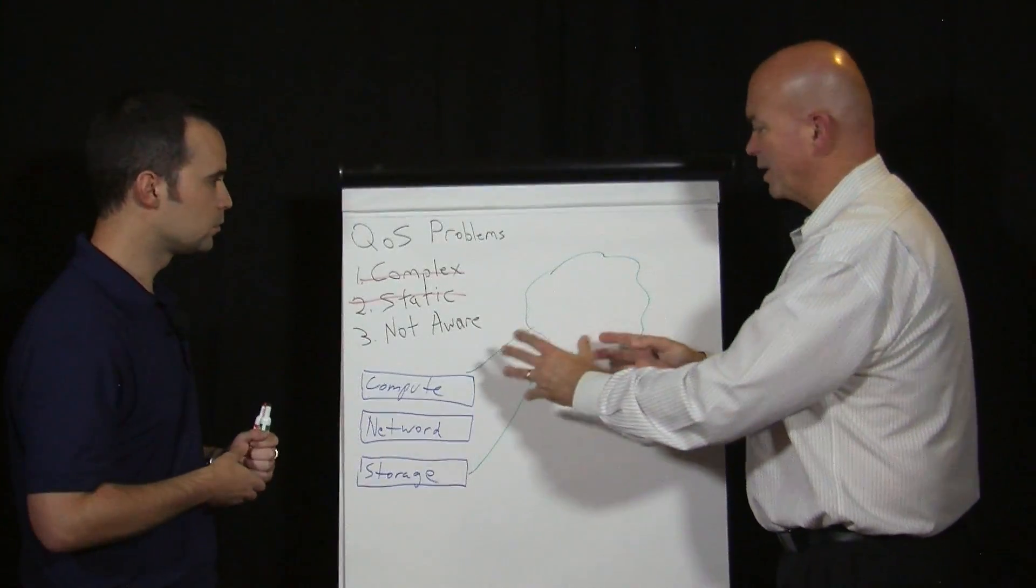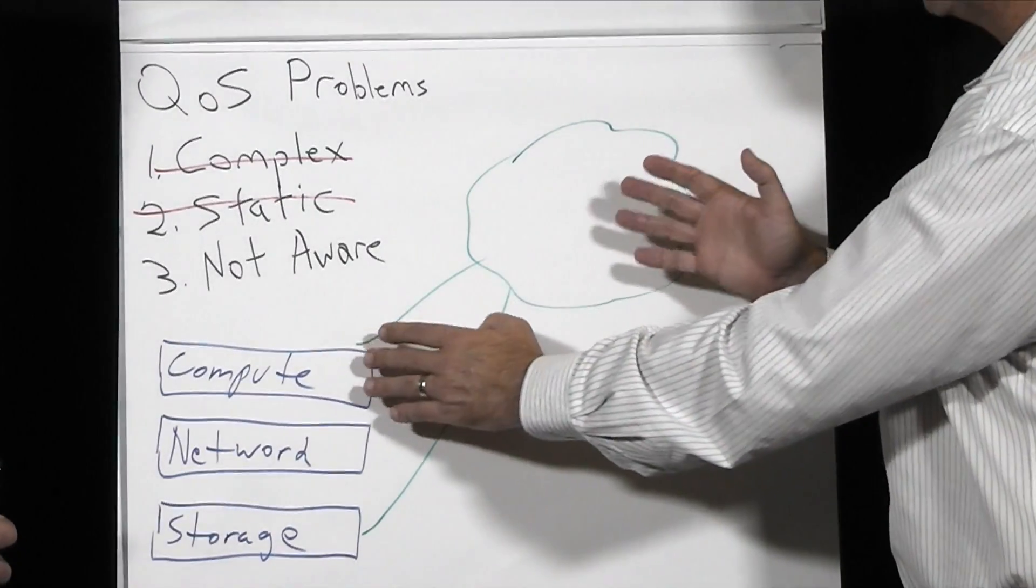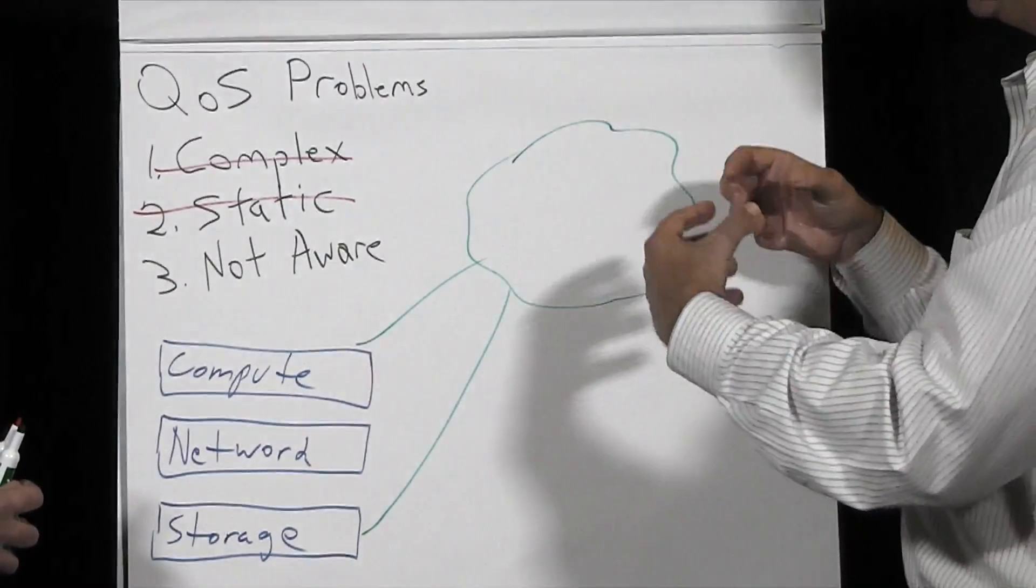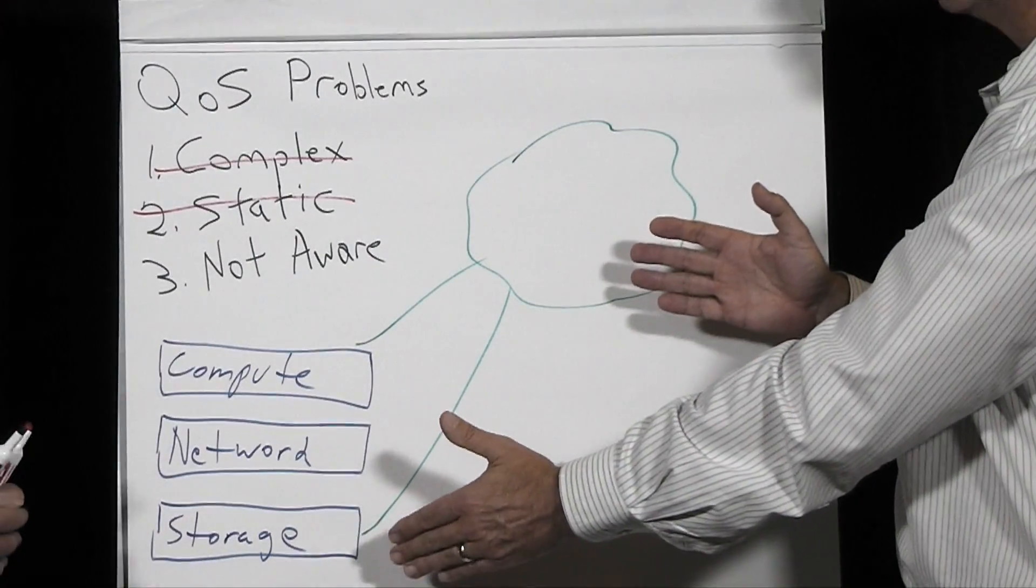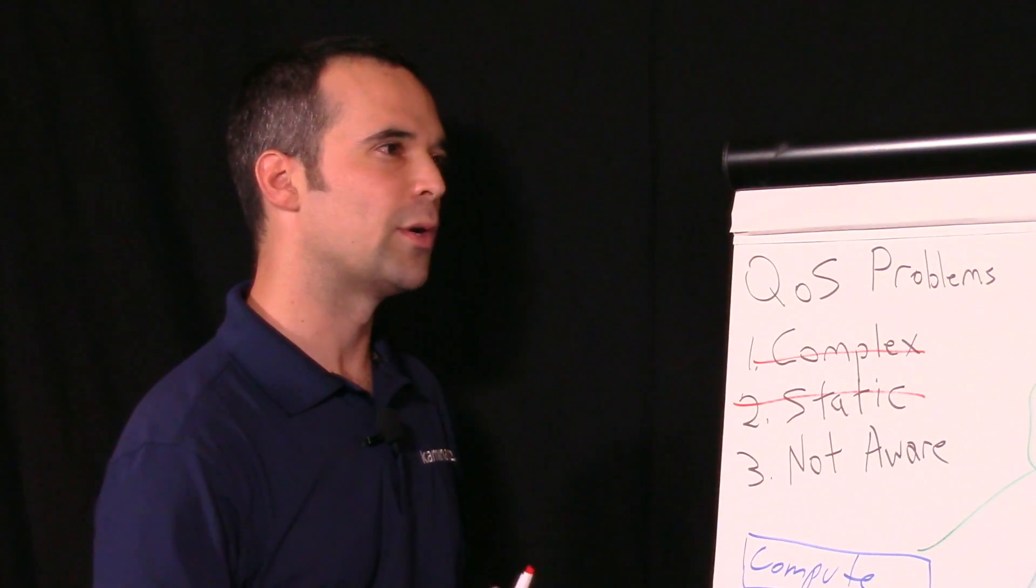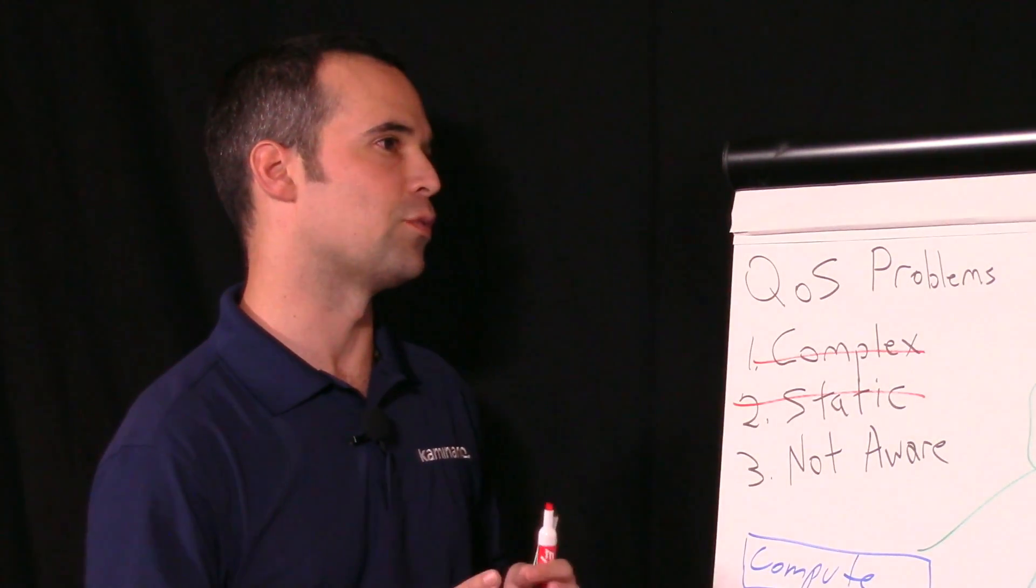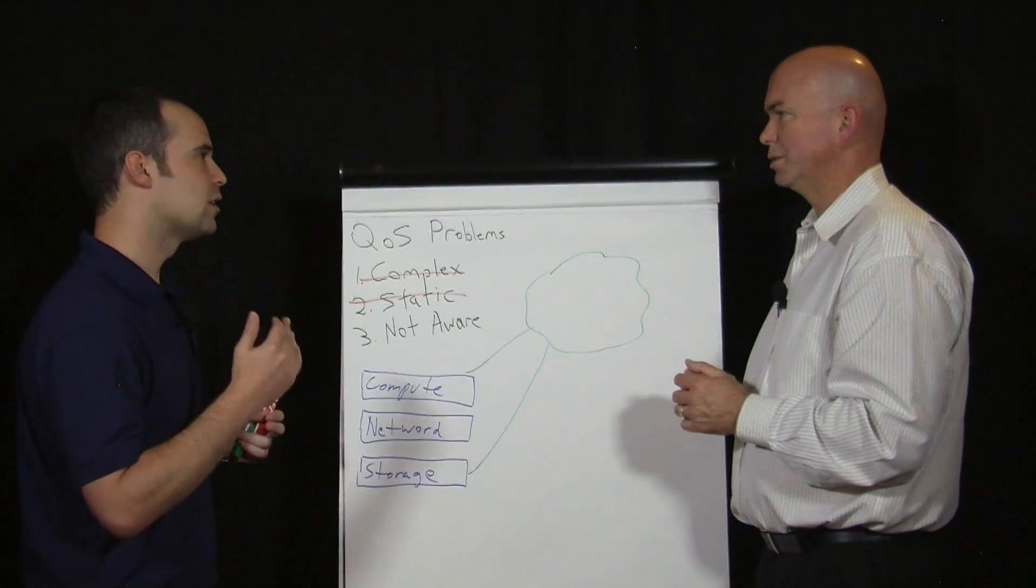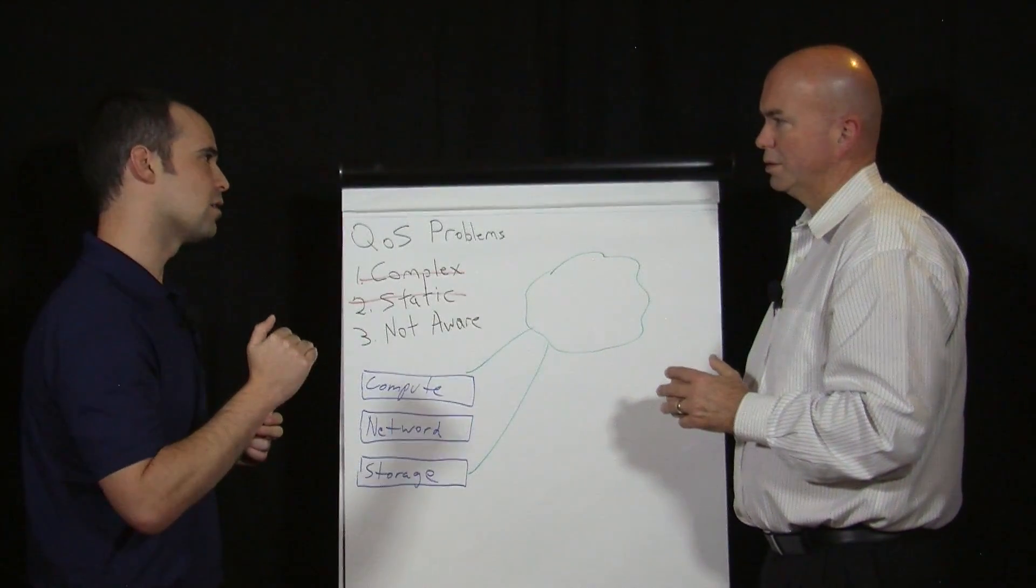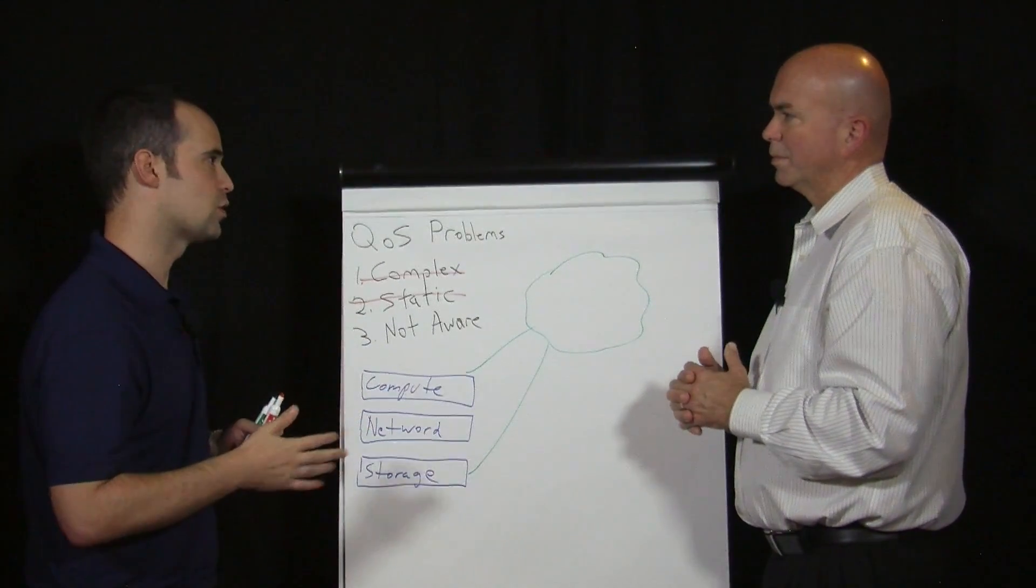So what you're doing is you're picking this up. So this is all going here. You're doing the analysis and you're realizing that this particular workload, at least at this present moment in time, is such that it needs higher write performance or higher redo log performance depending on the need. And then you're communicating that back down to the storage system. And that's great for the first week and then the second week, that's great.